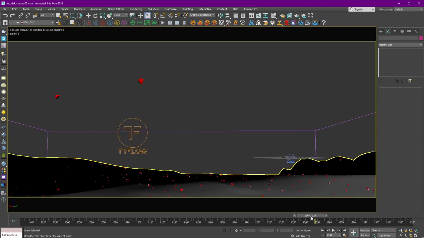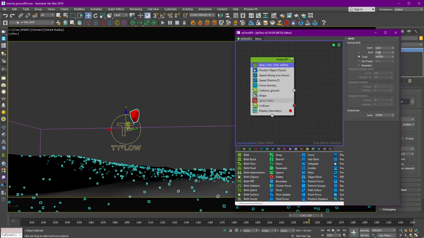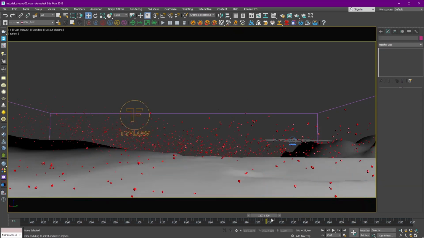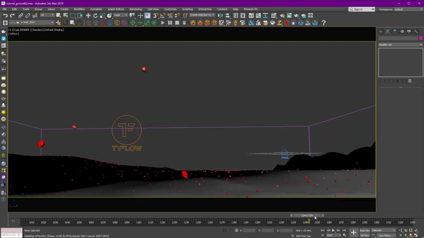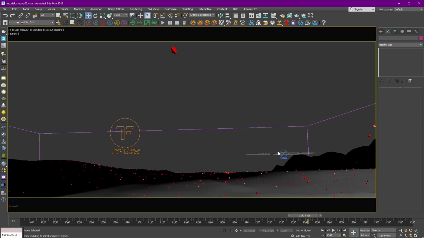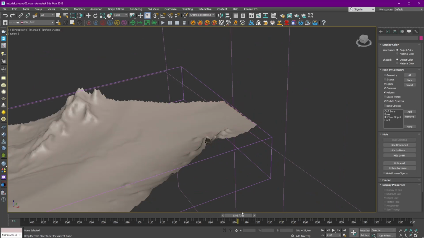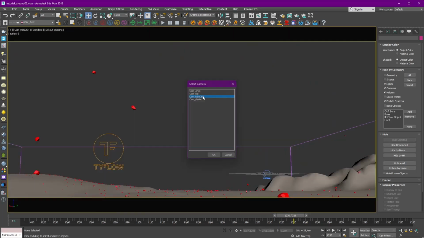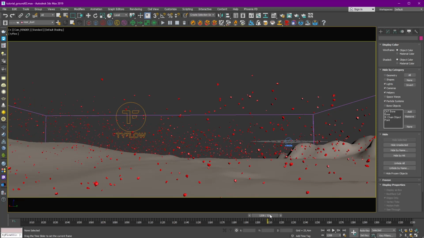It's totally up to you how many rocks you want to see from the camera, but I prefer to have the wave, and after the wave I want to see some lonely rocks that keep flying to the camera, maybe like 5 or 10% amount, so it will give the feeling of the power of the shockwave, that it just keeps pushing and pushing more and more rocks from the ground. Okay, let's see from the camera carefully, frame by frame.